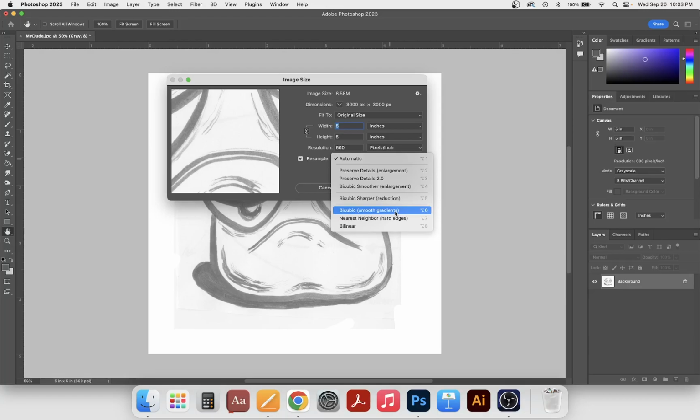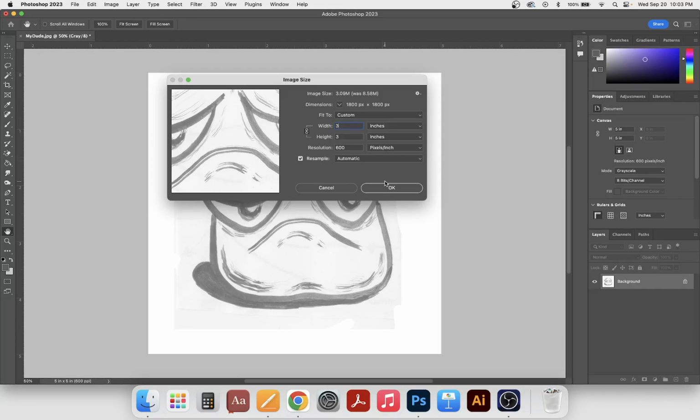The next one is nearest neighbor, so that's for really hard edge stuff. Maybe if you're doing like pixel art or something where it's like just blocks of color, or if you're doing like a halftone screen print kind of mesh, that's kind of what I use that for, where it's like either black or white. There's no in-betweens, and what it does is it just keeps those proportions the same, and you can make something really small and really big. But for the most part, you're probably going to keep it to automatic, but I know some people asked about that before, so I just wanted to kind of cover that. So I'm going to go down to 3 inches. I think that's what I said. I'm going to hit OK.